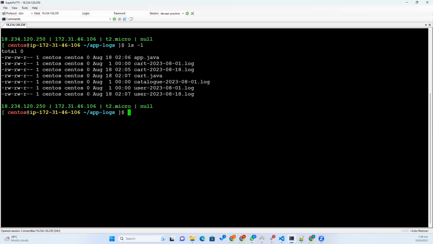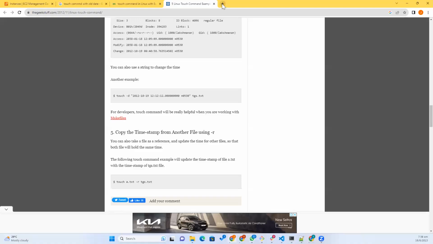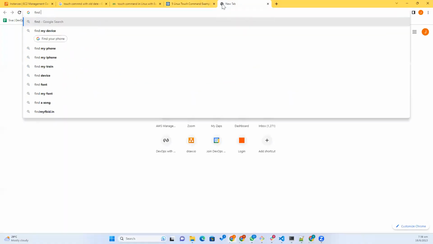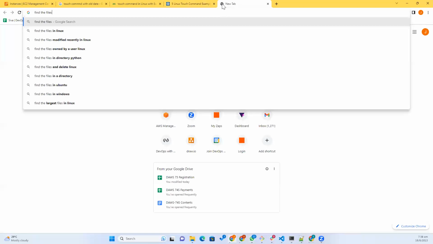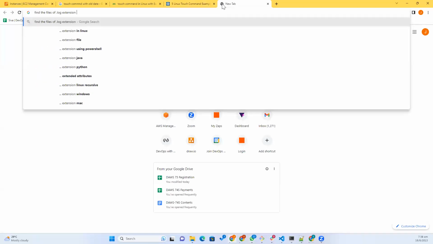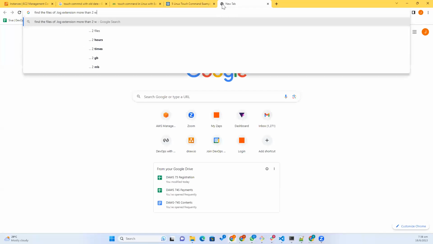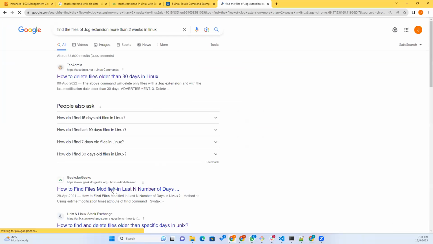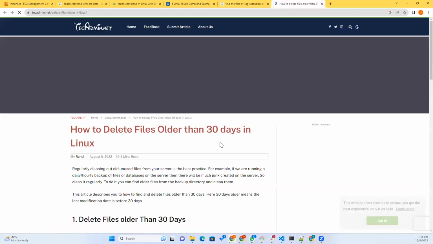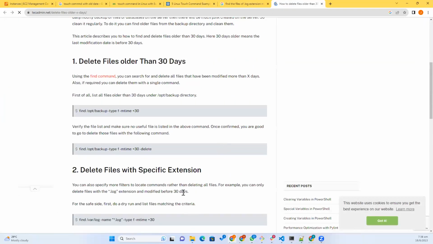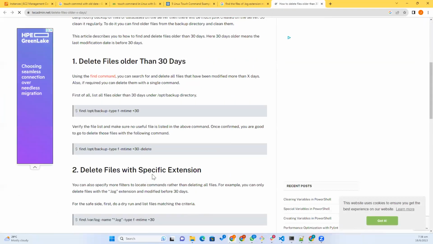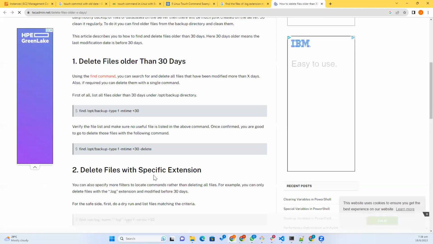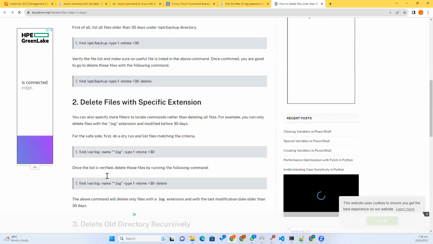The command is like, just search it: find the files of .log extension more than 2 weeks in Linux. You know the find command already, right? So you are inside the folder. How can you get the files which are older than 2 weeks?